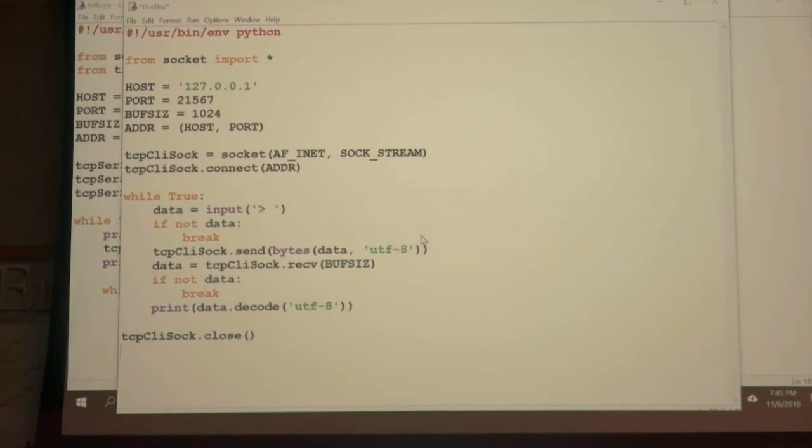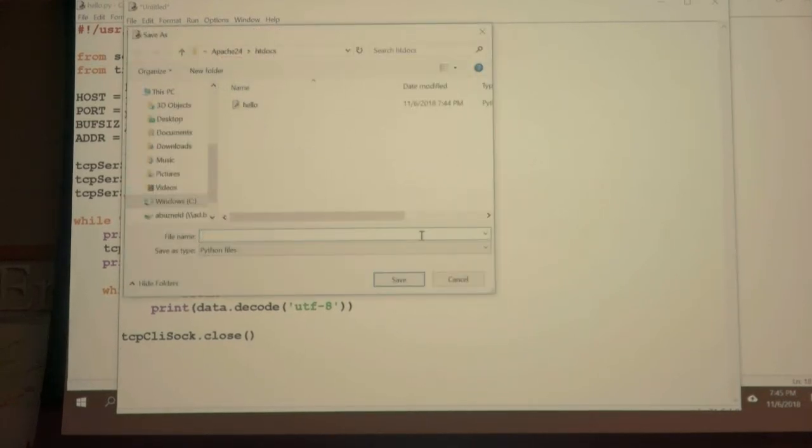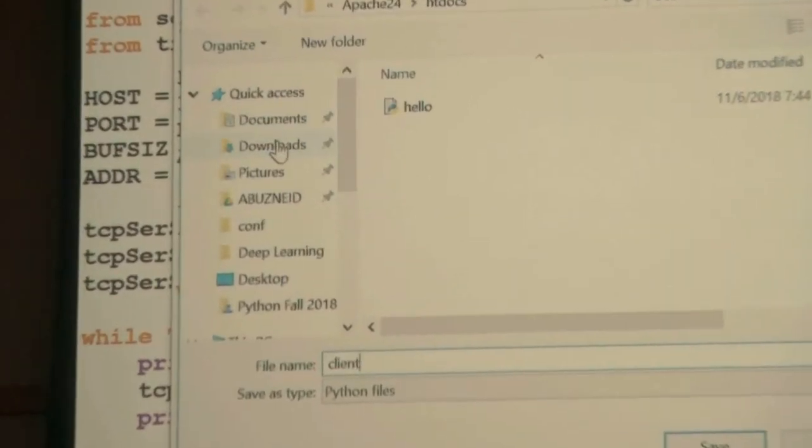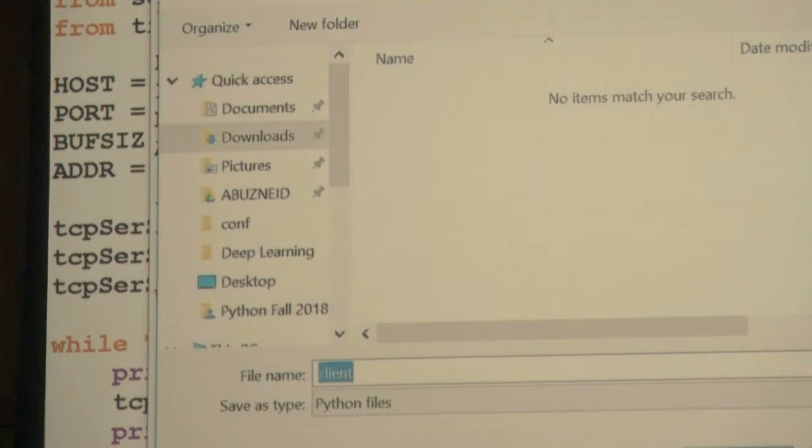Okay, in here. So this is the client. Let's call it a client. And let's save it in downloads. Client, okay?